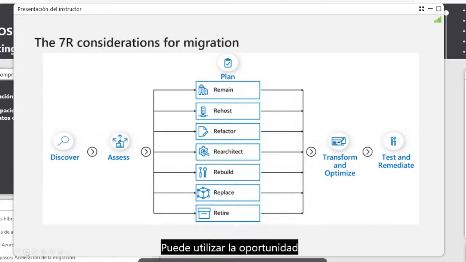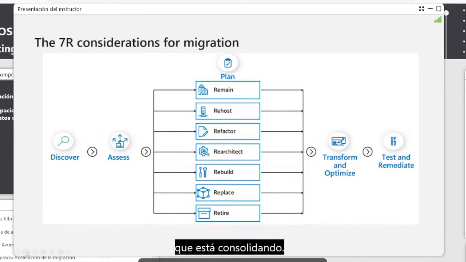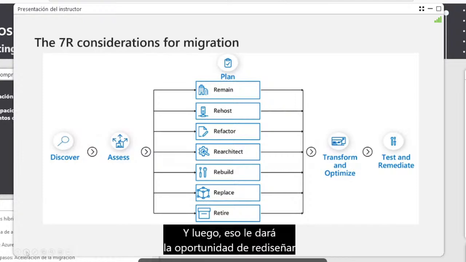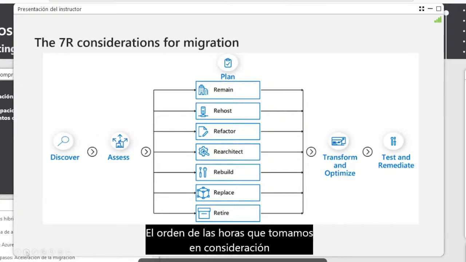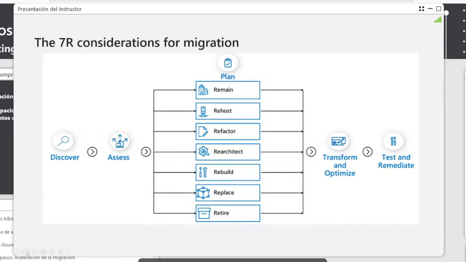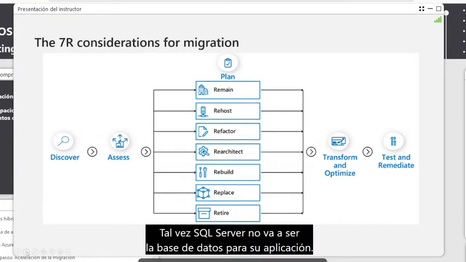You can use the opportunity that you can find that maybe some data is going to be repetitive in different databases that you are consolidating. And then that is going to give you the opportunity to re-architect and to rebuild what you have. Another of the R's that we take into consideration is when you want to replace something. Maybe SQL Server is not going to be the next database for your application.